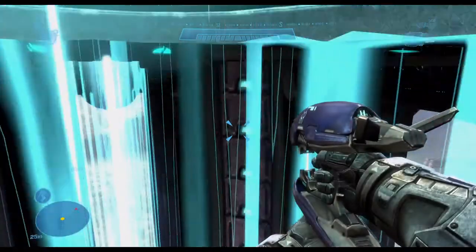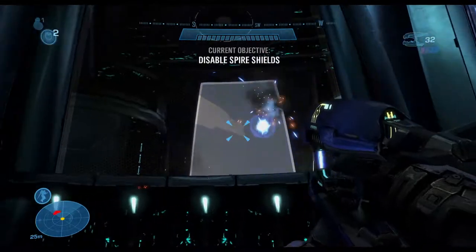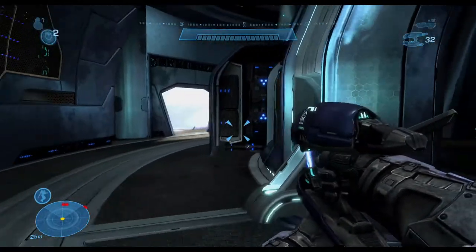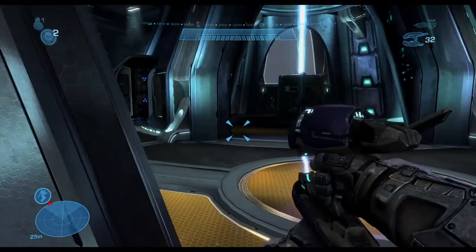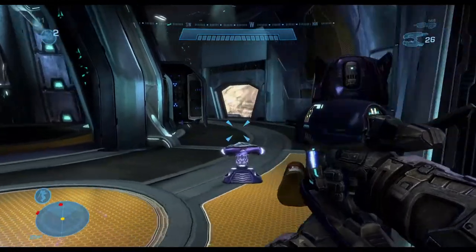Get in there. Take out that shield, Lieutenant. Spartans, I'm en route with a Falcon. We'll pick you up as soon as you knock out power to that shield. Ready when you are, Six. Hurry, Lieutenant. We got a frigate inbound to blow that spire as soon as the shield is powered down. I'm aware.